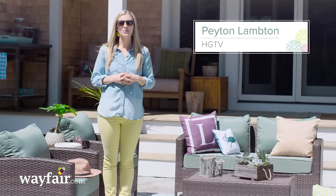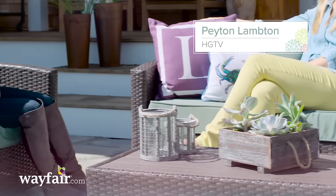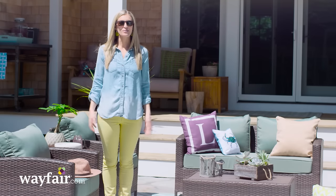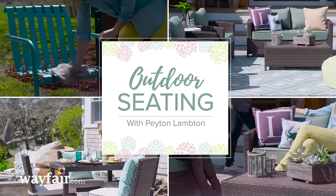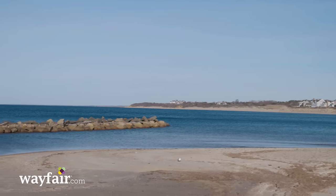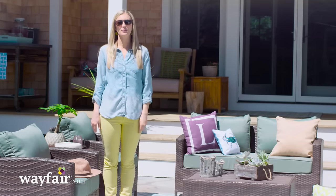Today we're going to talk about how to arrange your outdoor space to make sure you have enough seating for everyone. These are all really easy ideas to incorporate in your home, so let's get started. I live near the beach, so I'm constantly throwing get-togethers and having people over all summer long.